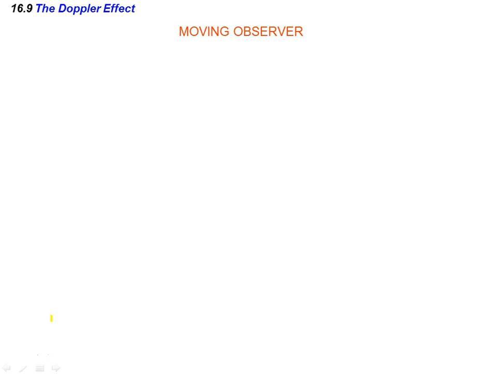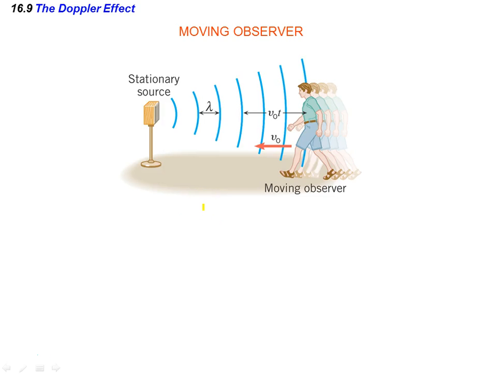Now let's look at the situation where the source is staying stationary, but the observer is moving toward the source. Well, the same sort of thing happens in that the source is spitting out this wavelength that is constant. However, we have a velocity toward the source, and so we're going to shorten that wavelength. We're going to experience each waveform a little sooner than what the source intends. And so once again, we're moving toward the source, just like the source moving toward us. We would experience a higher frequency.